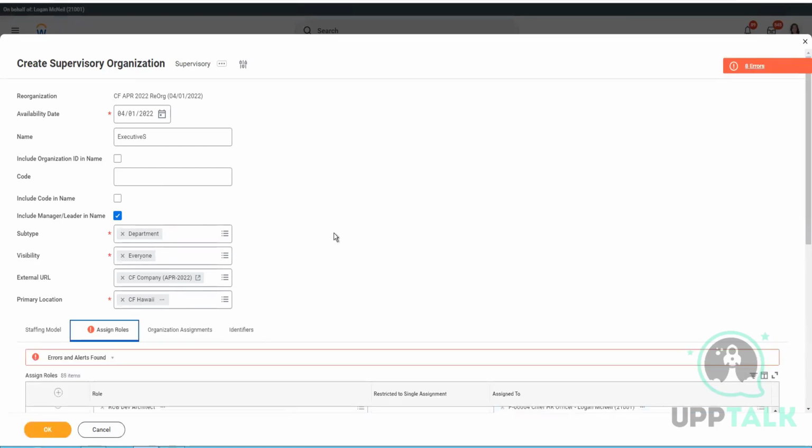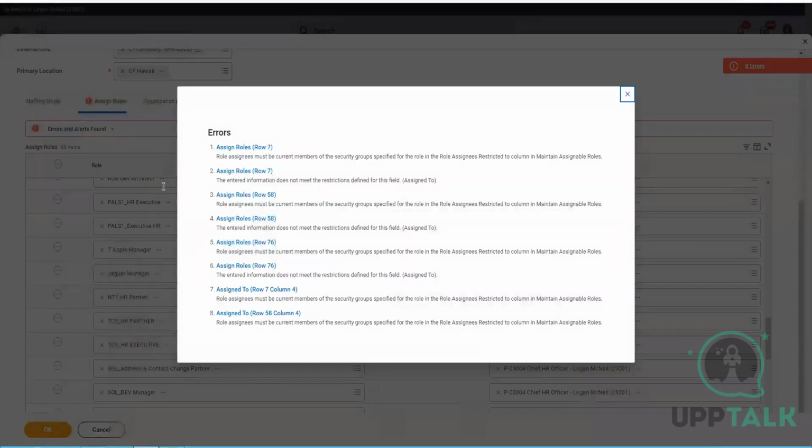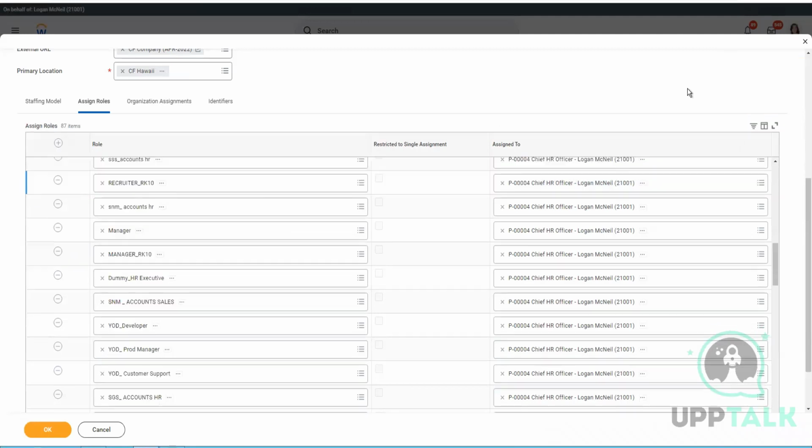And we have an error in assigned roles. If I click on the error, some of the roles here are erroneous and they are creating an issue. So I need to remove these.